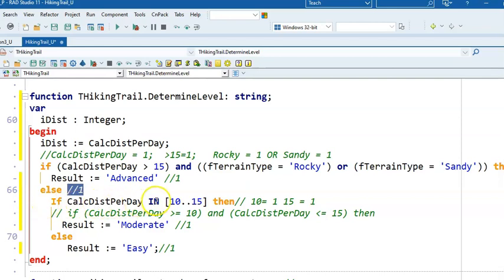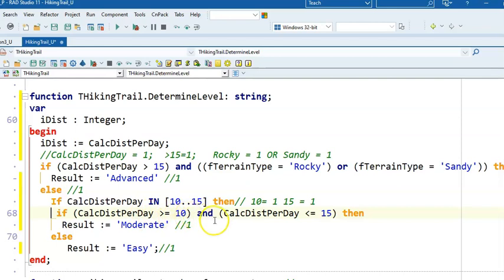Then our next condition here says, is this distance that we calculated a value from 10 to 15? I prefer to use the in operator. It's a bit quicker to type. And there was a mark here to include 10 and 15. But you can also write this if statement like this, where you say the distance is greater or equal to 10 and the distance was less than or equal to 15.